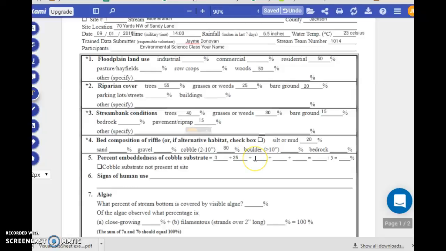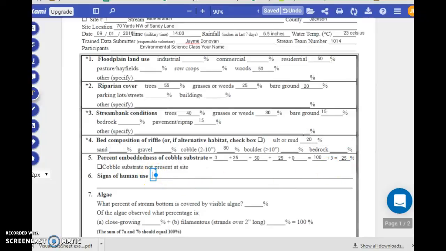The second one was 25%. We picked up another one that was 50% embedded. Another one that was 25% embedded. And then the last one we picked up was 0% embedded. We have to add all of those up, and those all added up to 100. And then we must divide it by 5 to get the average of percent embeddedness, which was 25%.